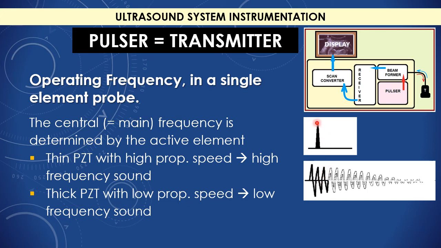So here is one electrical spike, and these are the vibrations that are initiated by the PZT. But as we see here, by damping, the rest of the vibrations are damped off, and I will get only, for example, a pulse made of 3 cycles, because the rest of the vibrations are damped by the damping layer. All right.